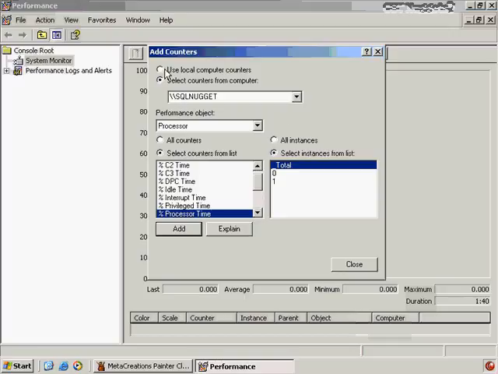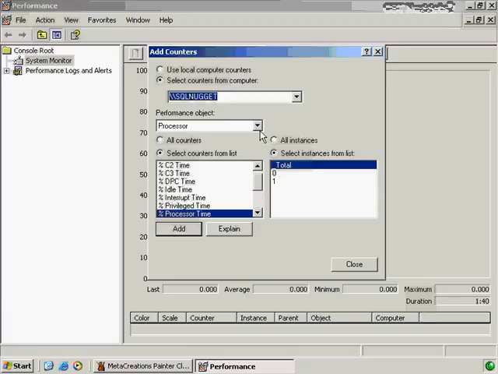And the first thing you want to do is choose the computer that we want to analyze performance against, and what counters we want to grab from which machine. And that's the nice thing, you can analyze performance remotely. So by default here, it'll have your local machine. I have SQL Nugget typed in. This is remote. We are on VB Nugget here, so we are going to analyze some remote performance counters.